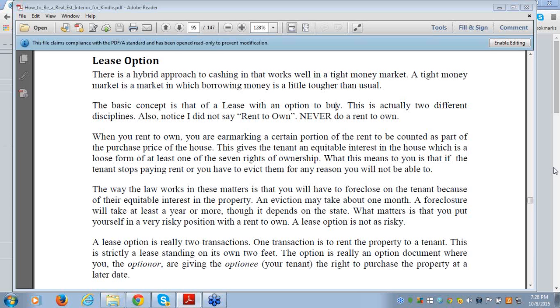All you're doing is selecting properties that you do the financial analysis on originally, and you go do some drive-bys and make sure that the properties are actually standing there and not tear downs, okay? And you put them on your list. You make the arrangements to show the properties always at the beginning of the week.